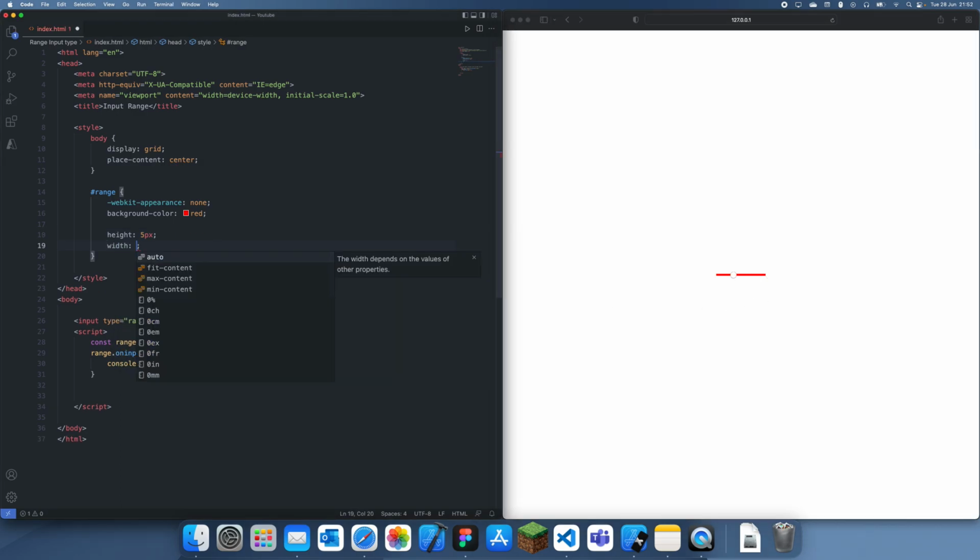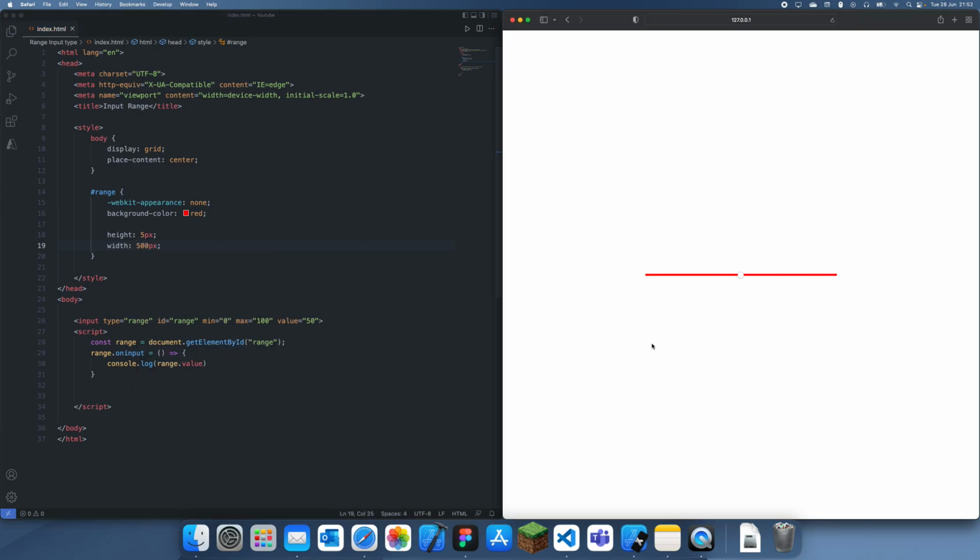And if we change the width, I believe it's just going to make the step a lot worse. So if we make this step 10, just so we can see the actual increments, yeah, you can see that it just stretches it basically. So if we were to reduce this, it would look a lot smoother, but it'd also be a lot smaller. So yeah, that's fine. That's how you change the width and height. And now we actually have a pretty nice looking slider. So that's basically all you pretty much want to change for the actual slider part.